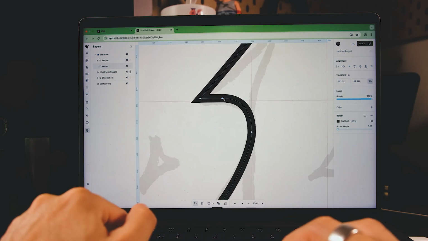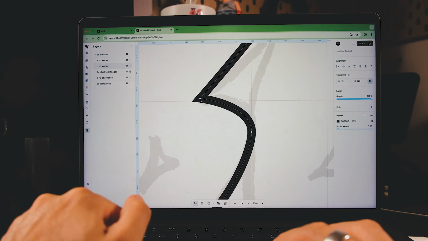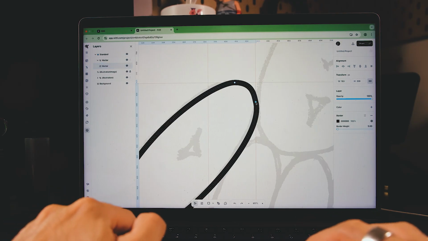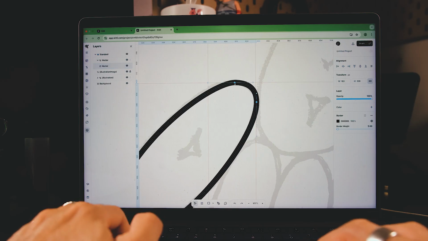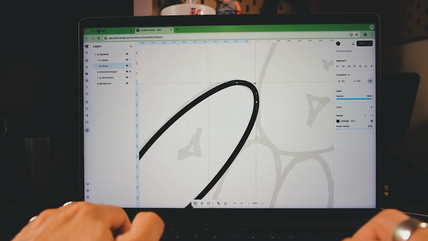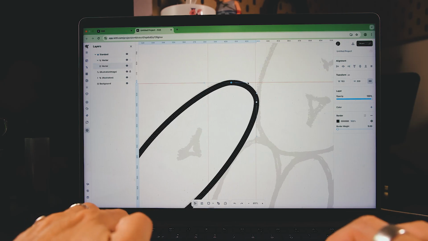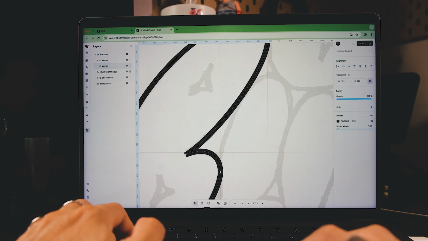I think I'm gonna erase this one. So if you wanna erase a node, just tap on it, and when it becomes blue, you can just erase it using your keyboard. I've done a lot of logo types in my life, and it's just super fun to do once you get used to this technique. But it takes craft, which is something that I really, really like as a lettering artist and illustrator.